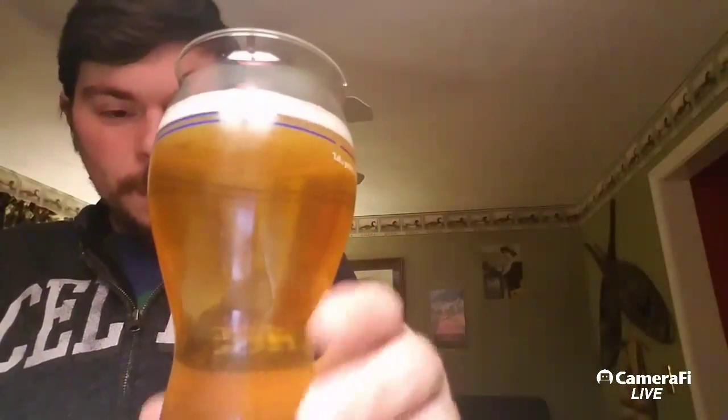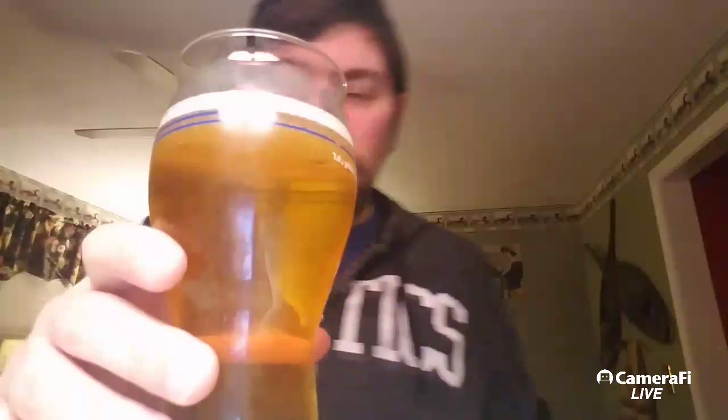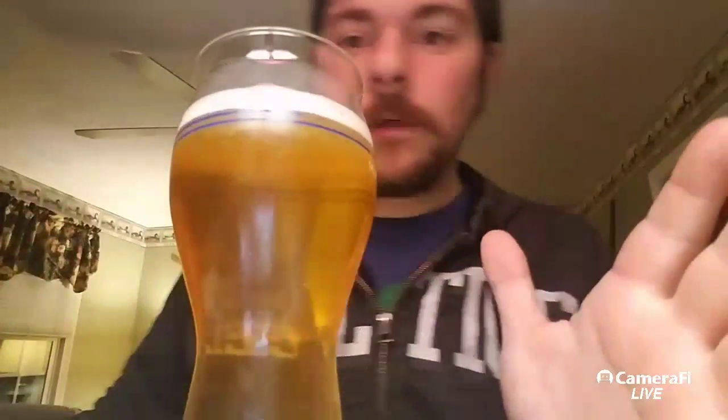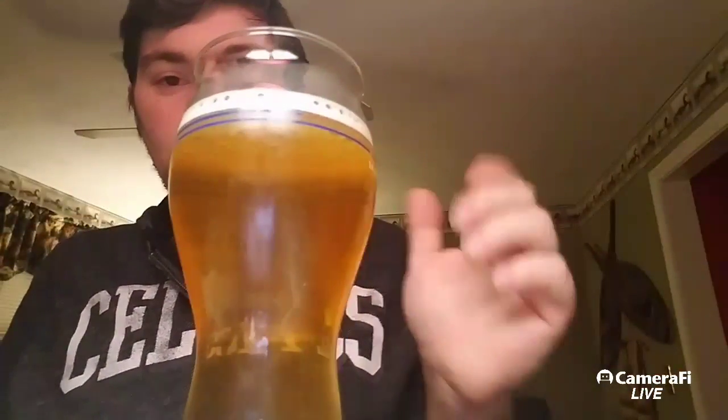Alright, I think that's good enough for examination purposes this evening. So here's the Maritime Lager from Newburyport Brewing Company. It has your classic German European-style lager look to it — definitely golden in color with a bright white head. The etching on this glass is keeping the carbonation right where I want it, nice and effervescent, but it's got some effervescence regardless of the glass. There's a little bit of popping and fizzing at this point.